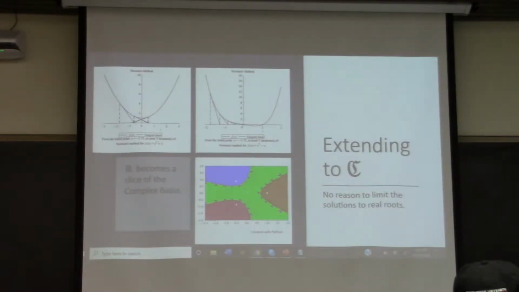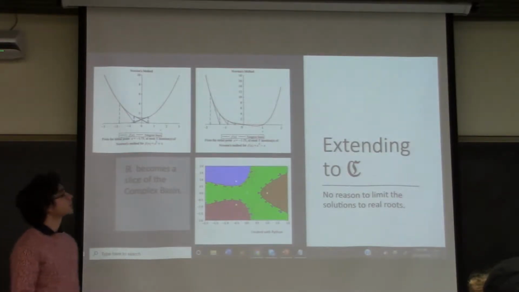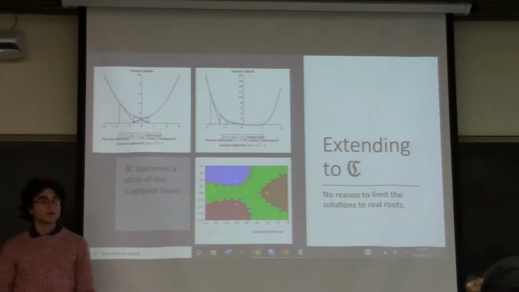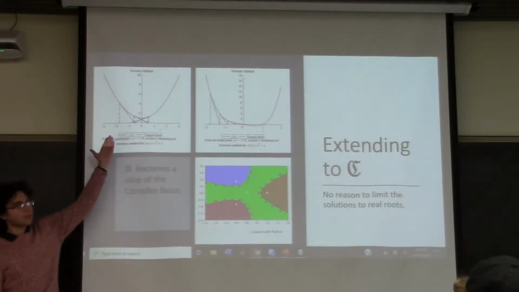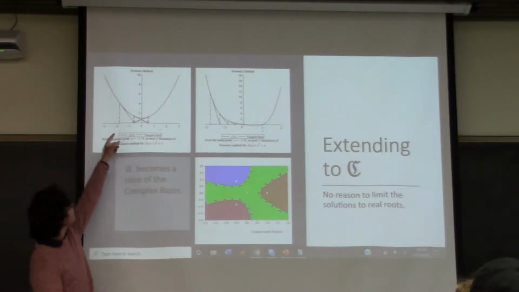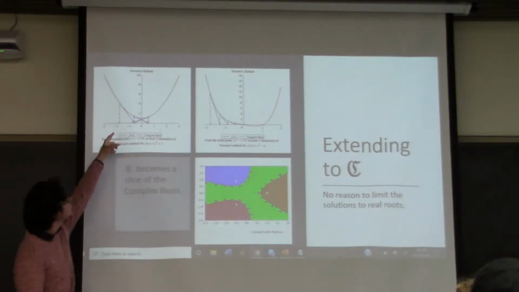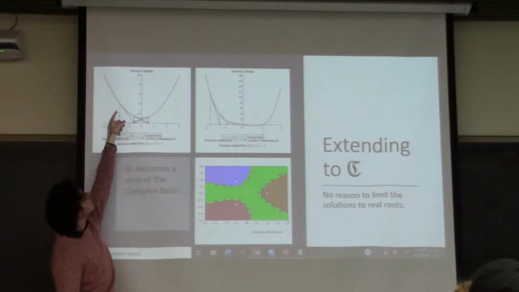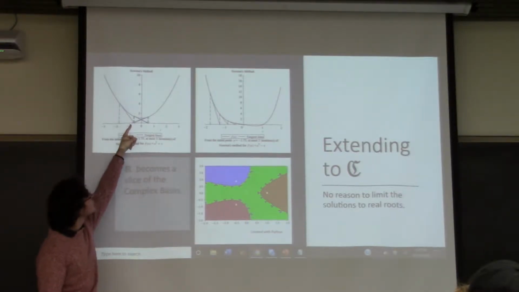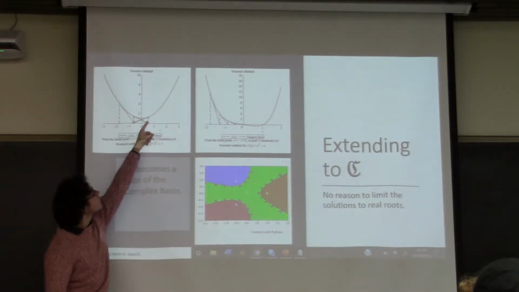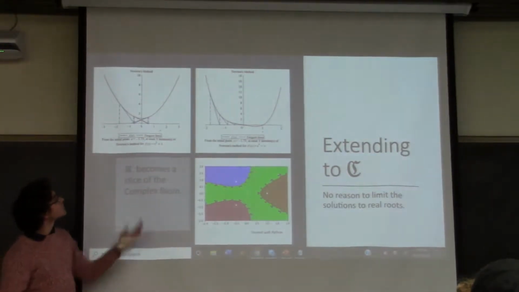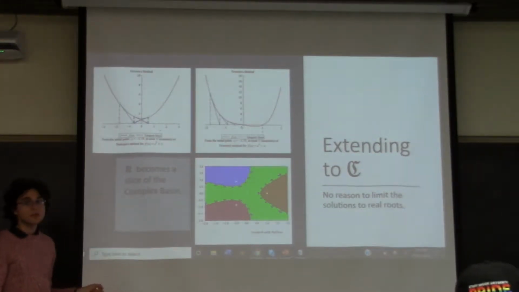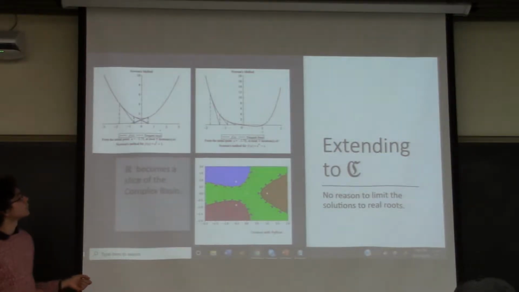Okay, now, extending this to the complex plane. Obviously, sometimes you do get issues with just Newton's method in itself. Like, let's say you're working with x squared plus 1. Well, obviously, you can't solve that using this method. You start here, let's say, around negative 2 as your initial point, and you go here, this point's here, go here, and on and on. You would never actually get a root because there are no roots. This never does touch the x-axis. I mean, there are no roots in the real plane.